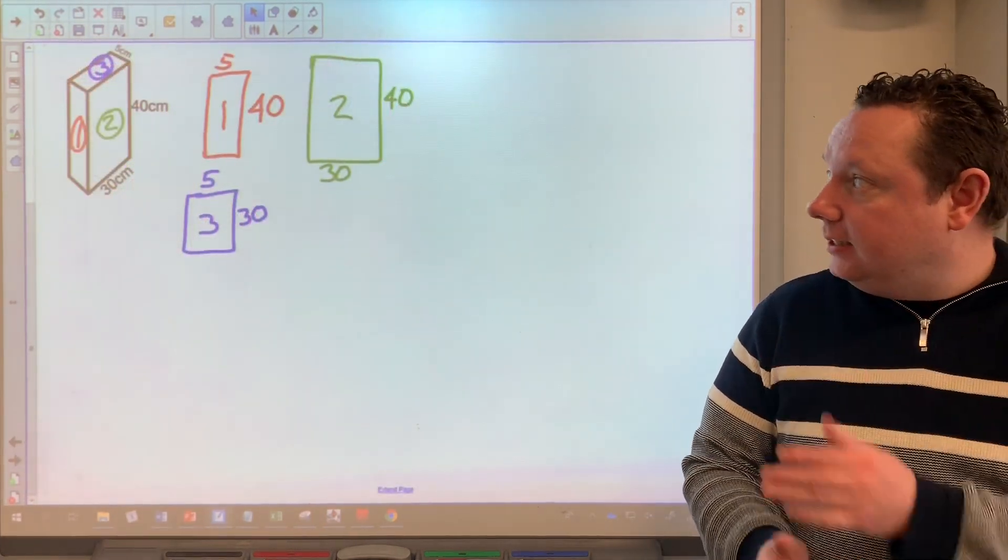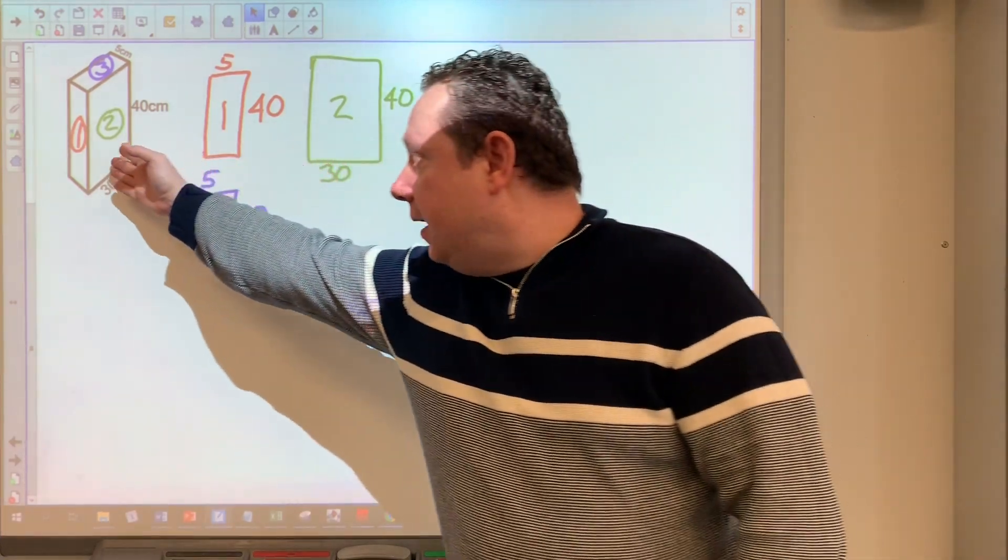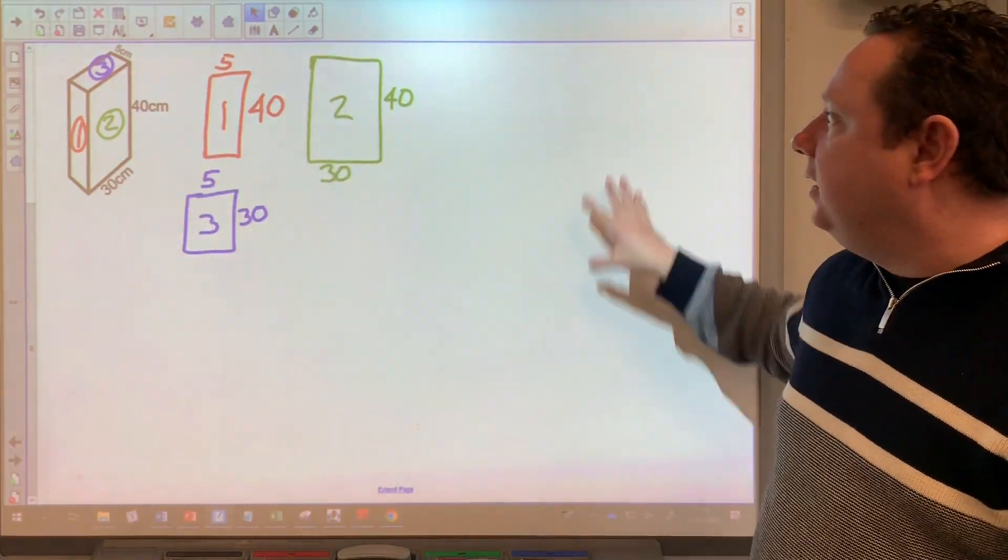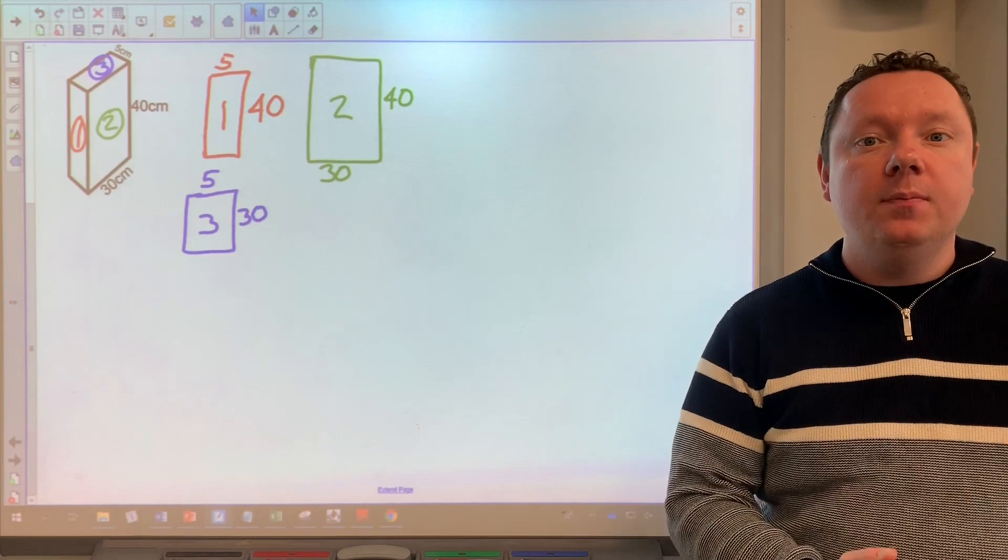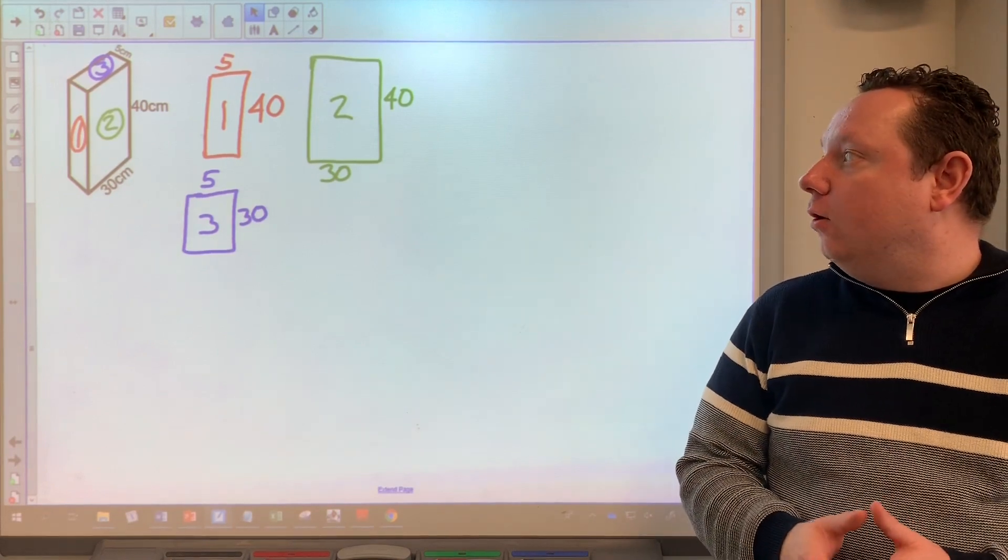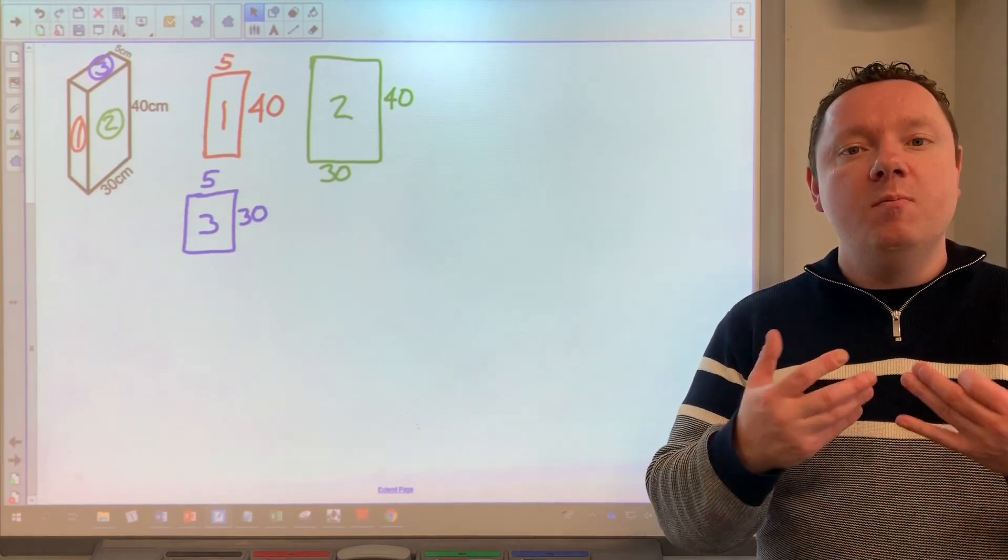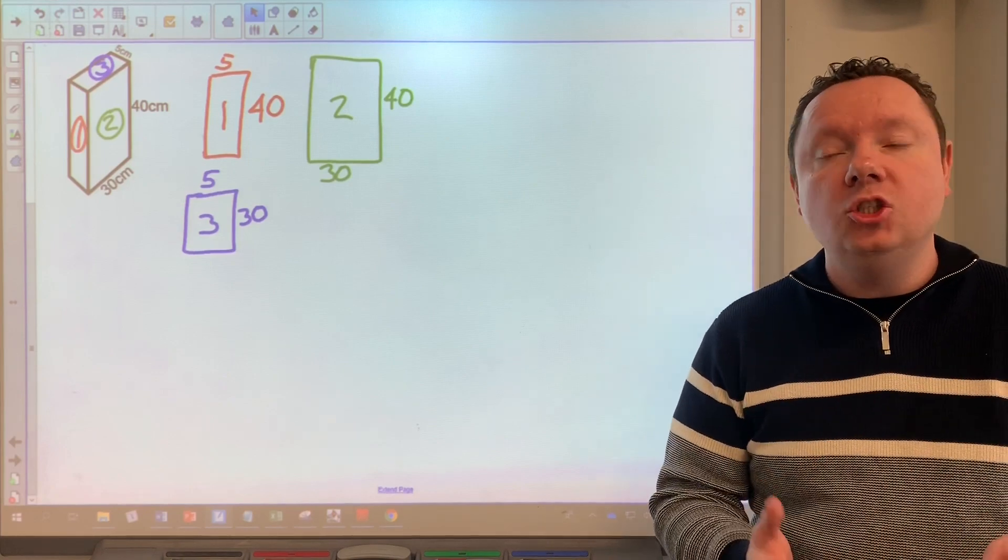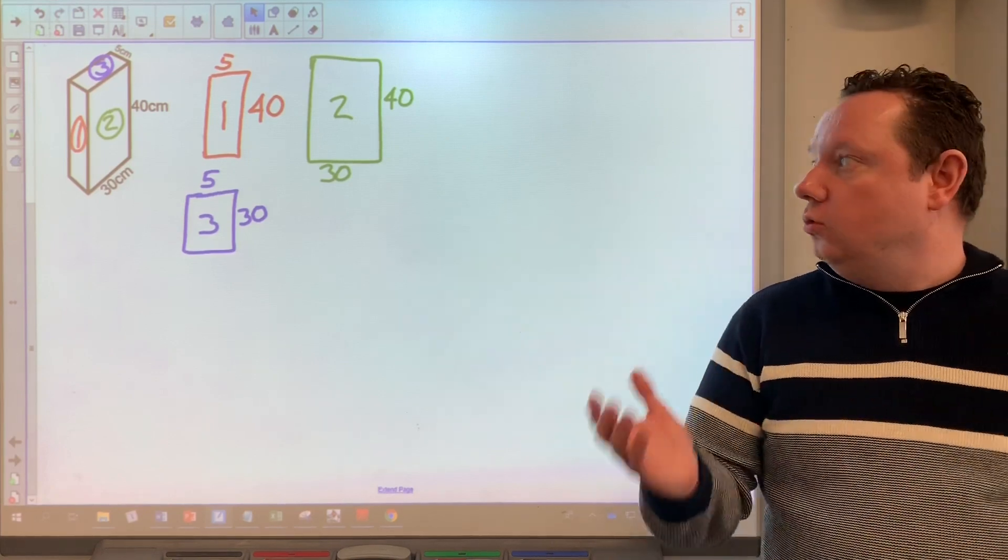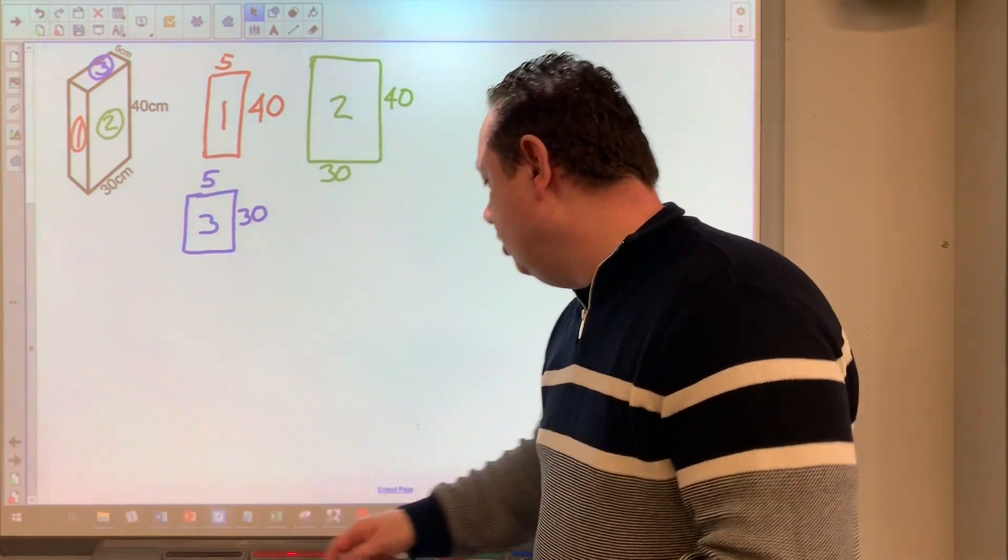Okay, so I'm just extending the page so you can see what's going on. I've made this a little bit smaller so I've got some space to work with. And we're just going to do what we did in the previous example. Work at the area of each of the individual faces, remembering to double it because it's two of each, and then add up for our total surface area. So let's just do the number one.